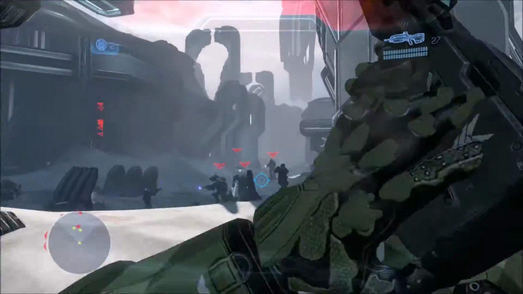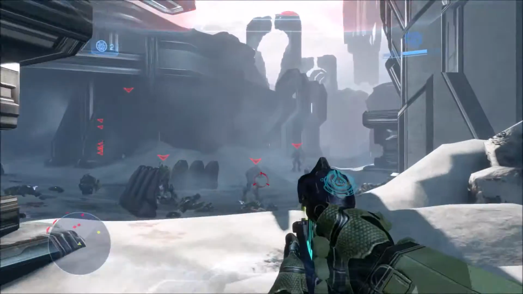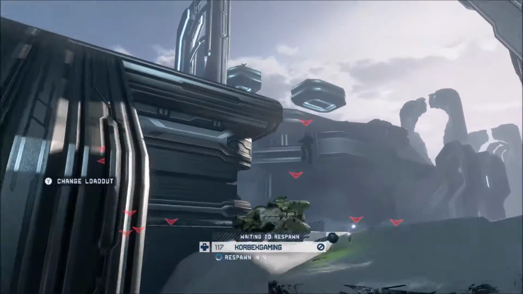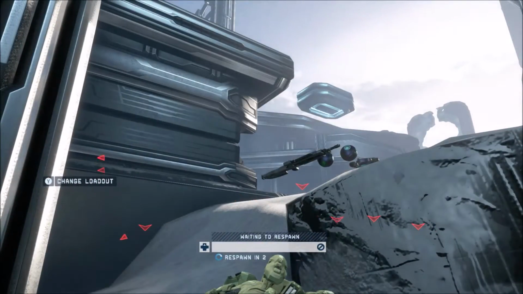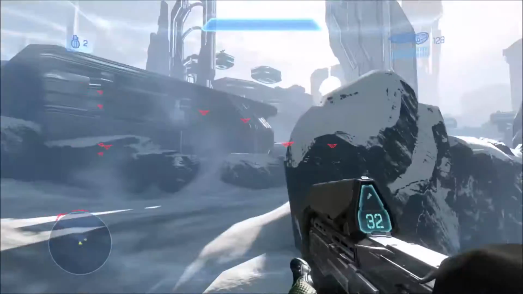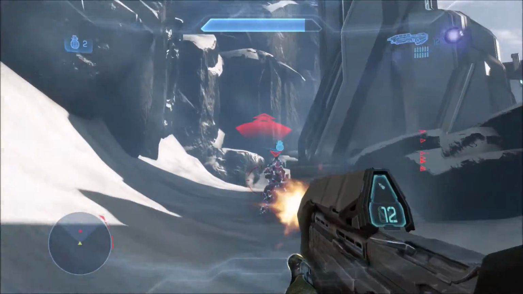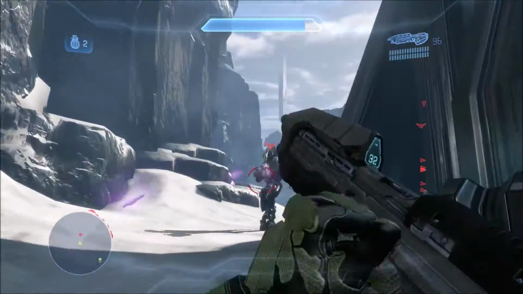Now, I engaged those elites rather poorly there. Had I had my wits about me, I would have already had a plasma pistol and been doing EMP charge shots to pick them off at a distance. But I had an epic fail and a momentary lapse of reasoning there. And due to that, the rest of my allies have died except for one last Marine.